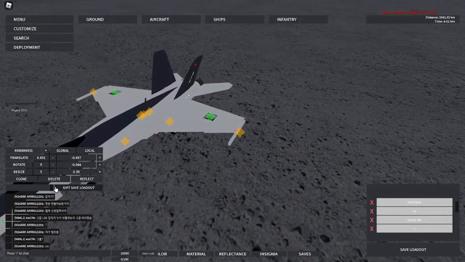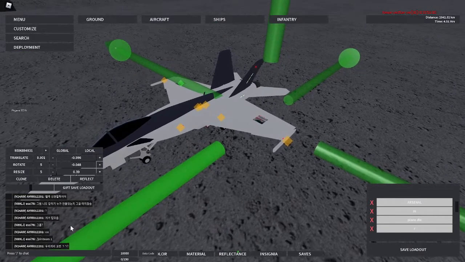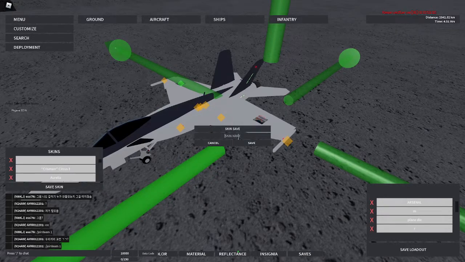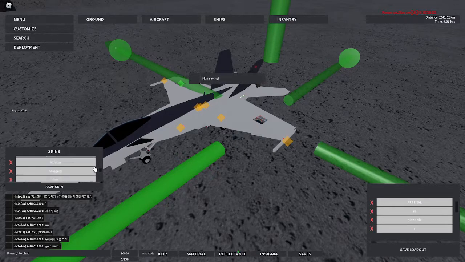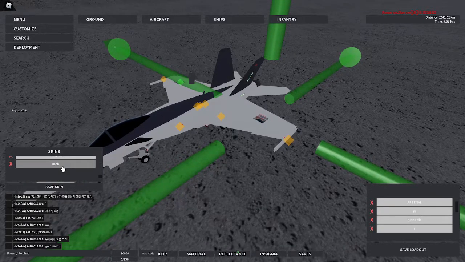Now, I'm not really sure what this does. I never really tried that out. I don't think it really does anything. So I usually just leave it here in the middle. Now, after that, say you really like what you did after moving it around and everything. Really like how it looks. And you want to save it. Well, we can just click save. Save skin and just name it whatever you want. Let's name it Quartillo. Place it down and it won't show up originally, but when you open the aircraft again, it will show up.